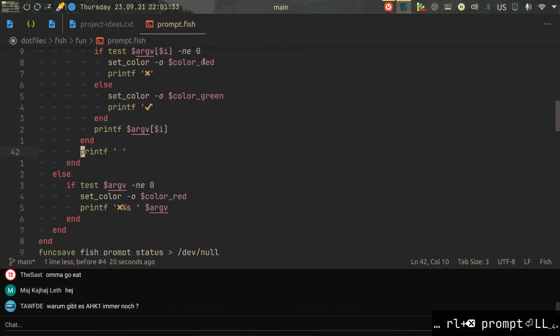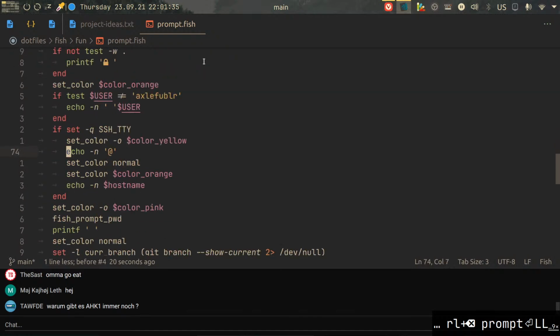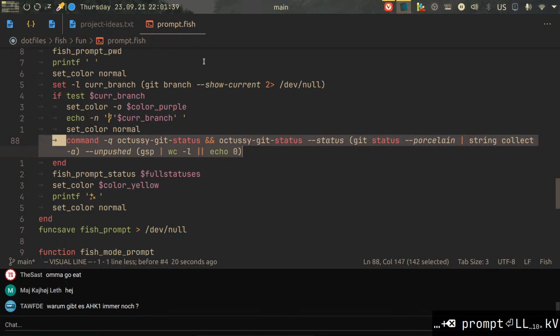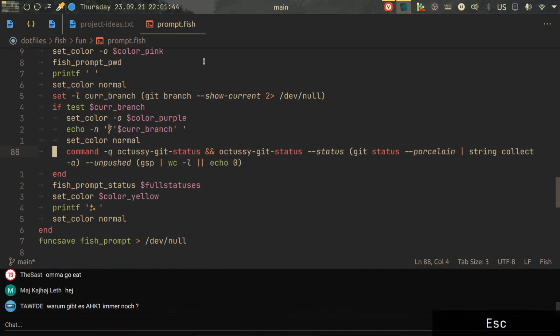The way you use Octusi Git status is very annoying for the average person. First of all, you somehow check that you have Octusi Git status so that if you don't have it, it doesn't error out. But after that, you call Octusi Git status with a flag of status.